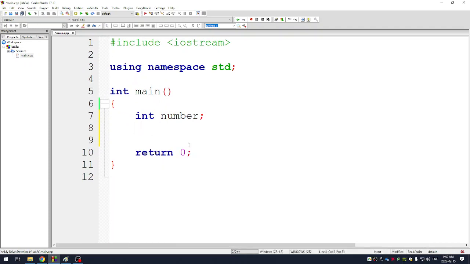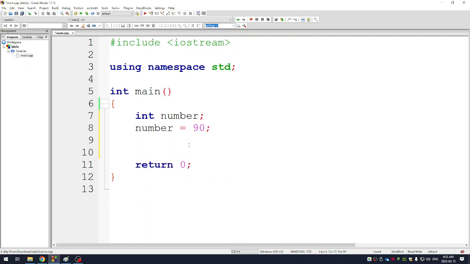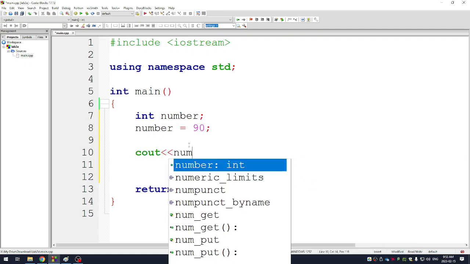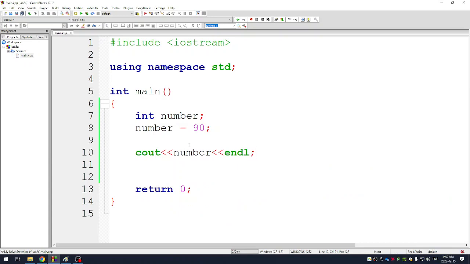So when I put this word int in front, what it's telling my computer to do is find a spot in the memory of the computer that isn't being used and use it. Okay? There are limitations on how big these numbers can be. I'm just going to let this one equal 90. And now anytime I use the word number in my code, it knows that it's 90. I can change that variable anytime I want in my code.